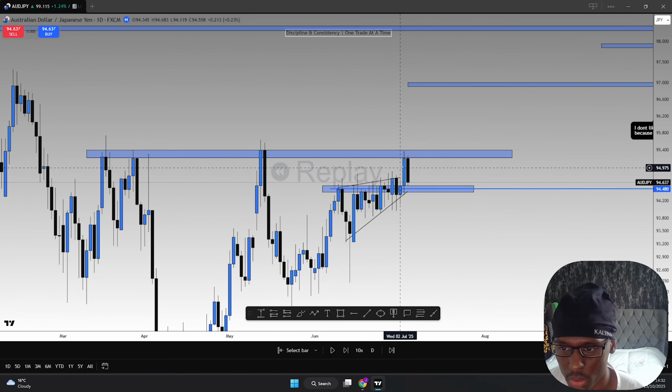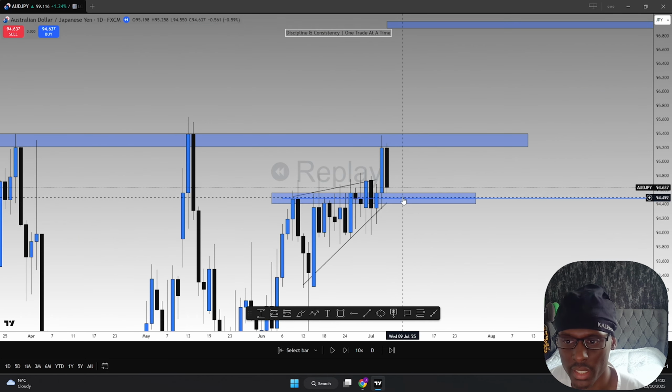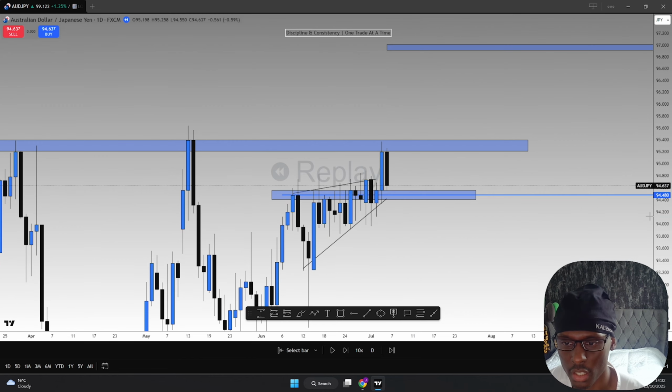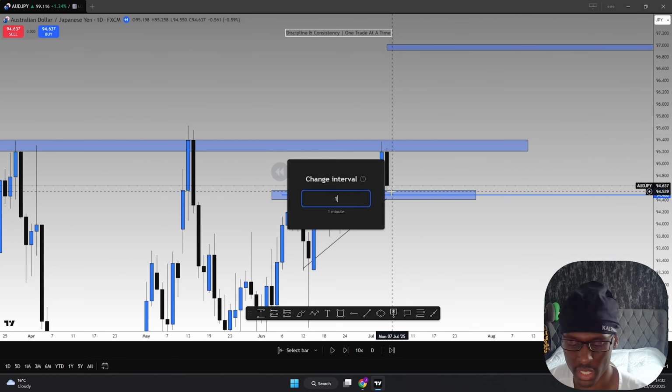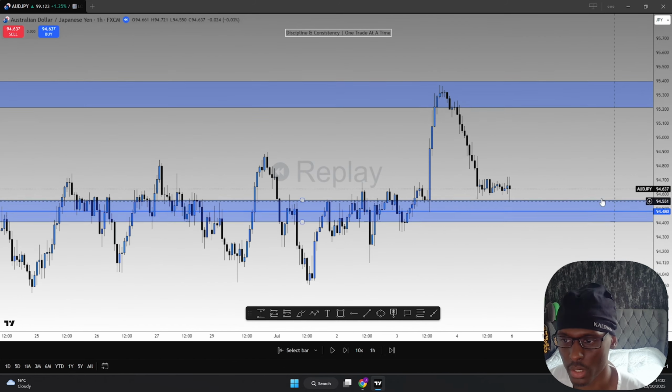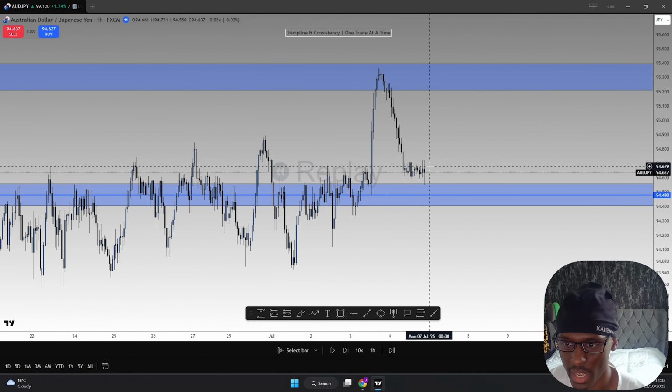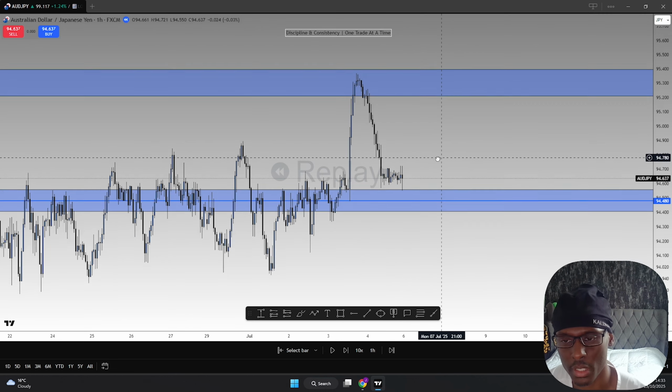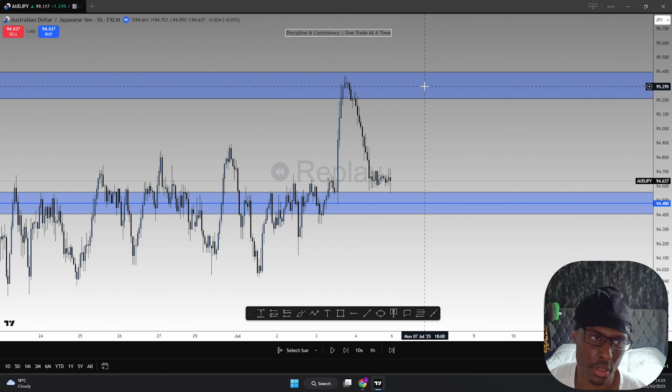Let's say we play it forward. We can see price is retracing and correcting. We'll be looking for our entries at this level of support. This is our level of interest where we're looking for price to come to. So once price comes to this level, we'll be waiting for our entry signal and then we look to get in. So I'm going to go over to the 1 hour and show you exactly how I would get in once my signal is placed, how I'll set my stop and how I'll set my target.